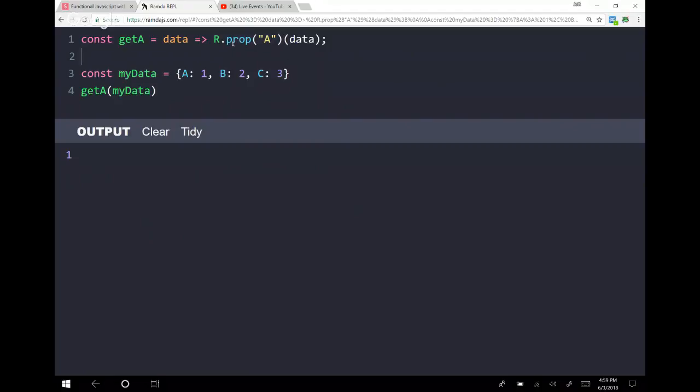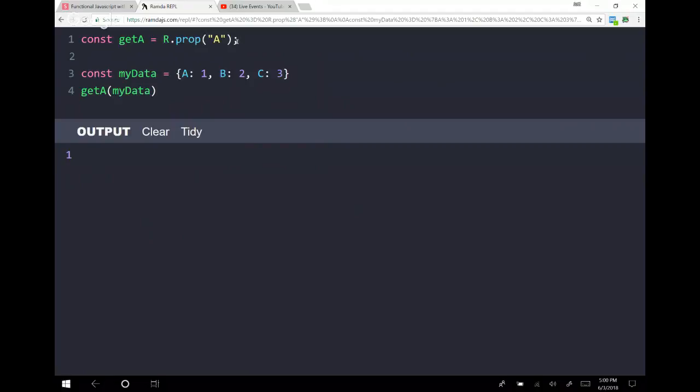And so it turns out that what it takes in is just this thing here. So when I say this is equivalent, I mean that this R.prop here is the same thing as a function that takes in data and applies it to the end. So we don't actually have to pass in the parameter.